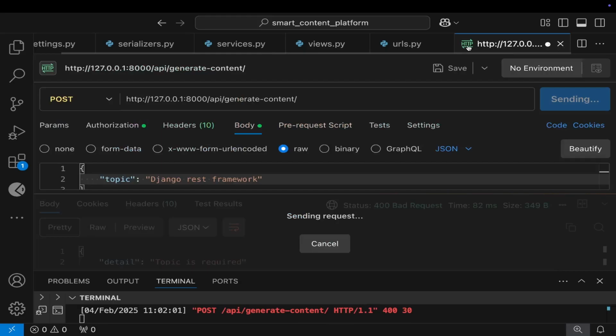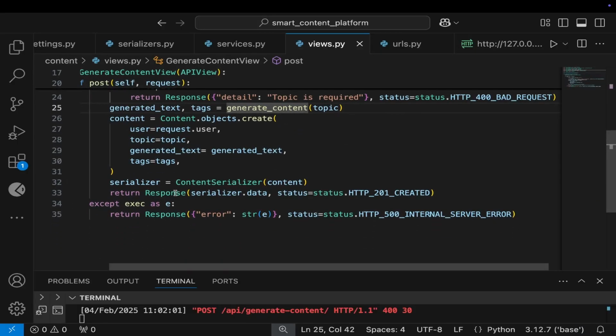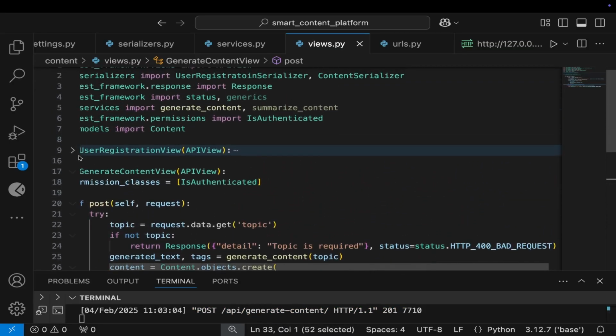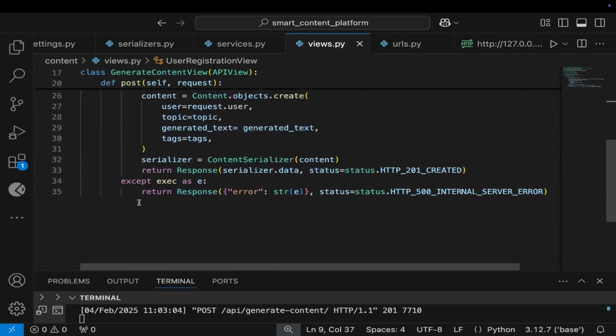So let's hope that works out well. And actually, I also realized something. Before returning the response from the serializer, it is good to always check if the serializer data is valid. Just like I think we did up here, this is a very good practice.